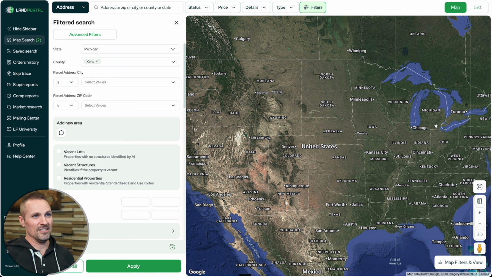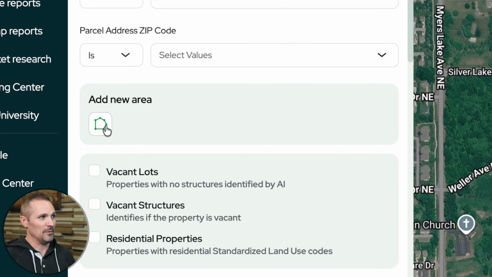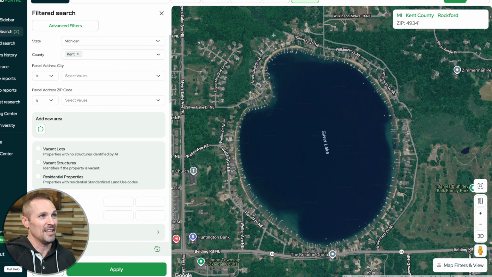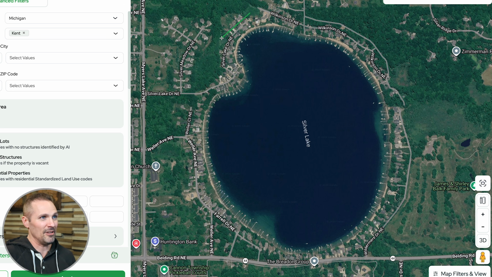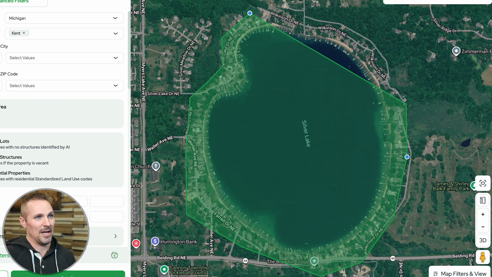So I'm going to go ahead and zoom in on this area. Over here, you'll see this little lasso tool. And when we come to an area like this, Silver Lake, let's say we wanted to send mail or text or cold call all these people that live around this lake. Well, we can take this tool and just start drawing around the lake like this. We just click it every time we want to put a new point in there. Any parcels that fall inside of these boundaries are the ones that will show up on our list. When we're done, we can just double click it like that.